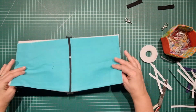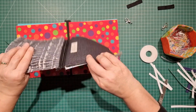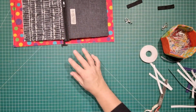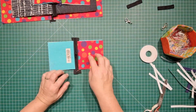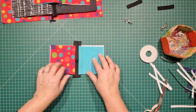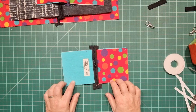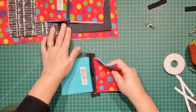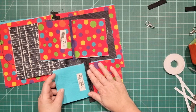So we've got the same colour lining and same colour for the outside, different outsides. Same again here. But this one here, I've used 2 different coloured for the main, and I've also used 2 different coloured for the linings. This is just going to be a nice little fun pouch. So you don't have to use the same colour for your mains and your linings. You can chop and change and do whatever you like with them.